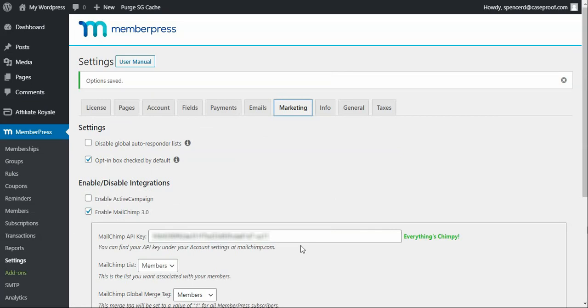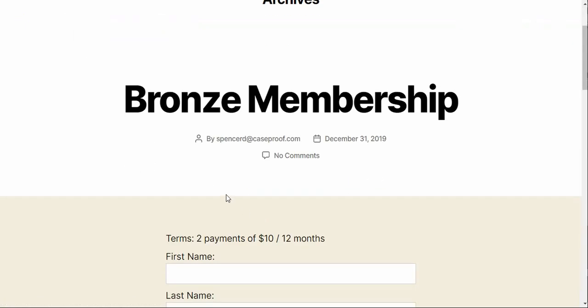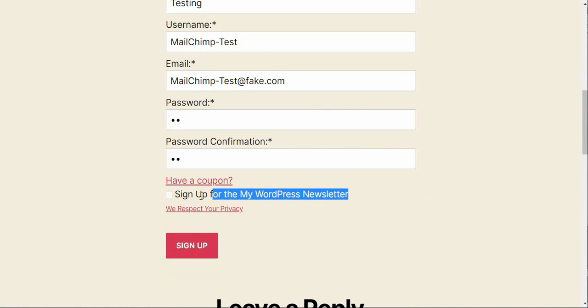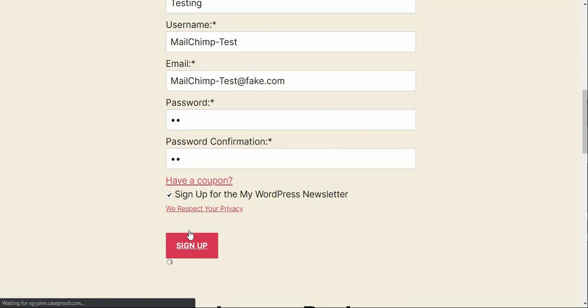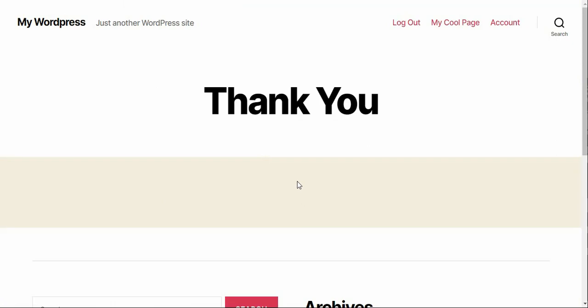Assuming you have a gateway set up in test mode to do a test sign up, you can see how this add-on works. If you don't, please see our payment gateway documentation pages for how to do that. So I'm just going to visit my registration page in an incognito window real quick here. And here I'm going to simply fill out the registration information. So I've done that, and here you can see that option that I showed you there. And of course, I want to make sure that this is checked so that I'm properly added to that list. And then I'm going to click sign up here and submit my payment. And then now I've gotten to my thank you page.